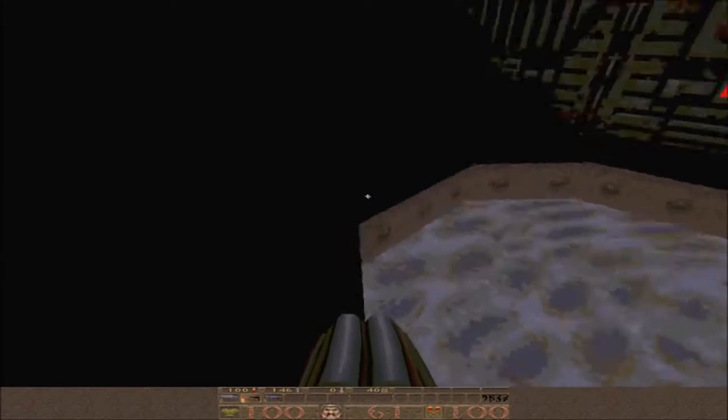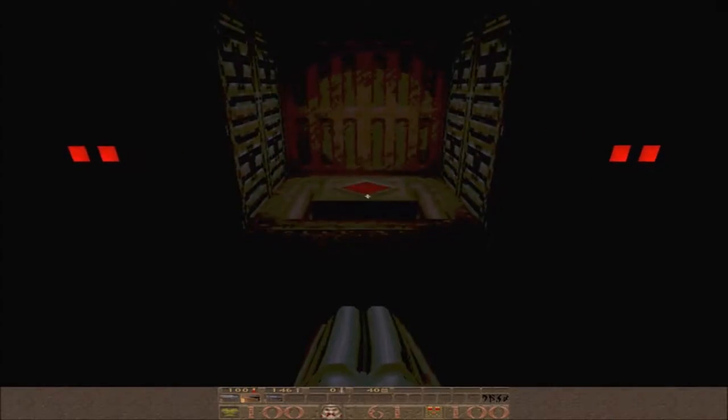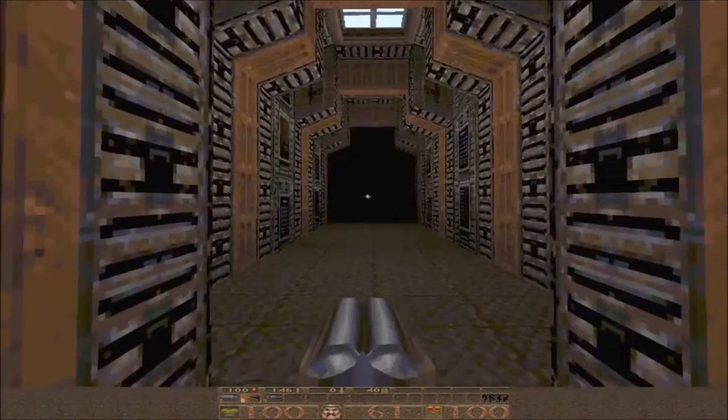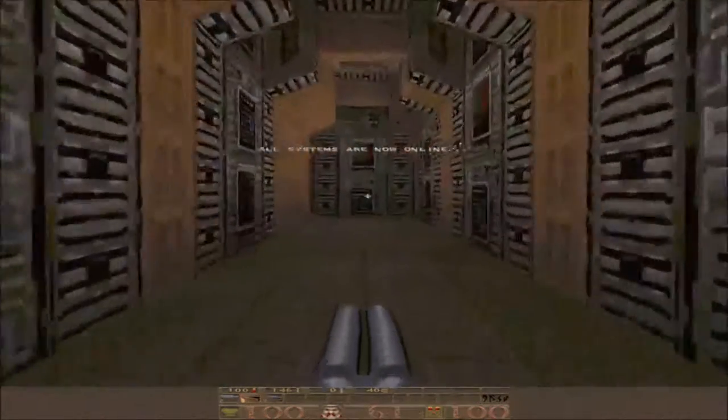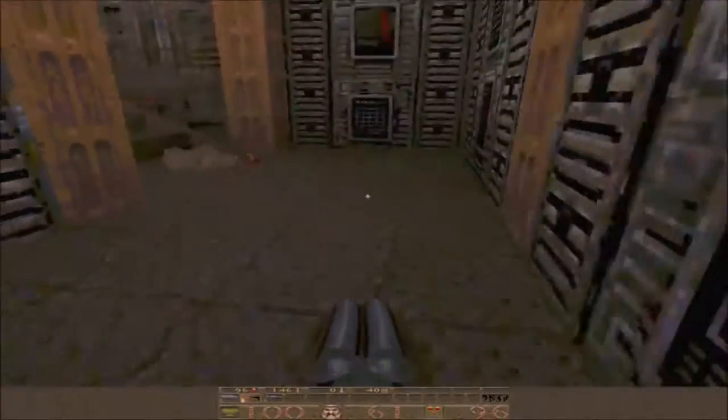Oh, and the dark place here as well. With a button. A blinking button. Oh, I guess it's powering up. Oh, all systems are now online.